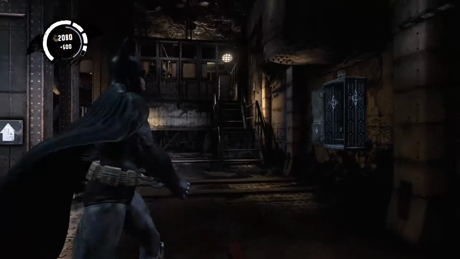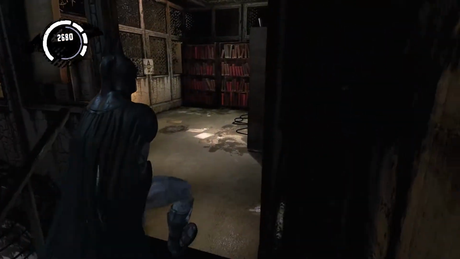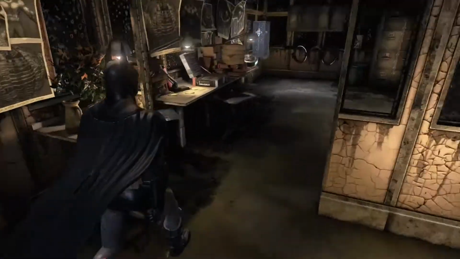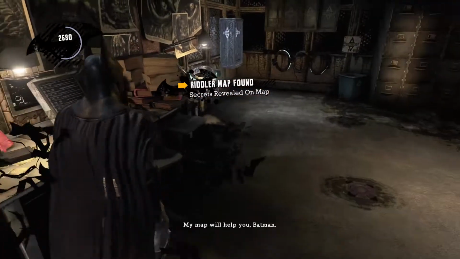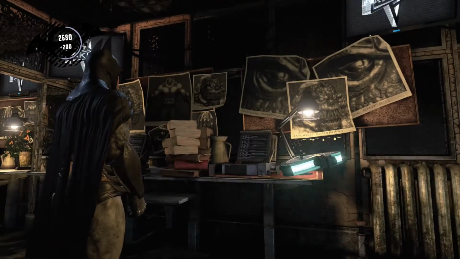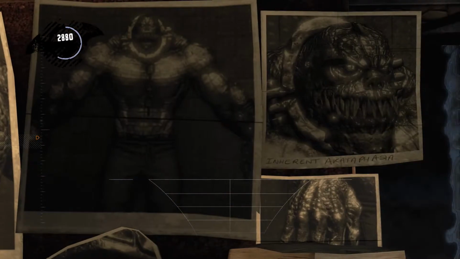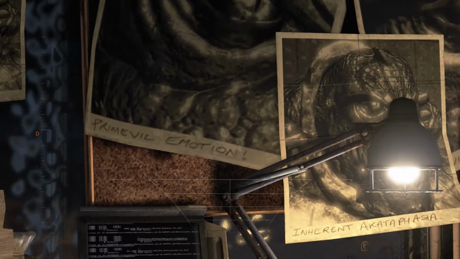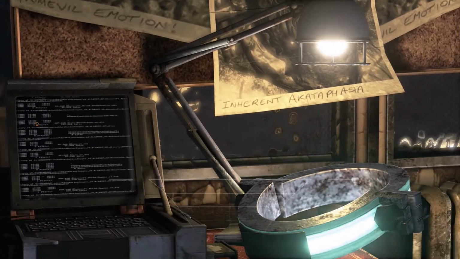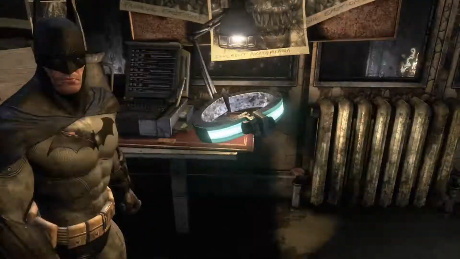Okay. Now what's up here? Is there a riddle? Just a secrets map. Oh, I guess. Well, there's some pictures of Killer Croc here, and yeah, there's his ugly mug. Primeval emotion. Subject obscured.